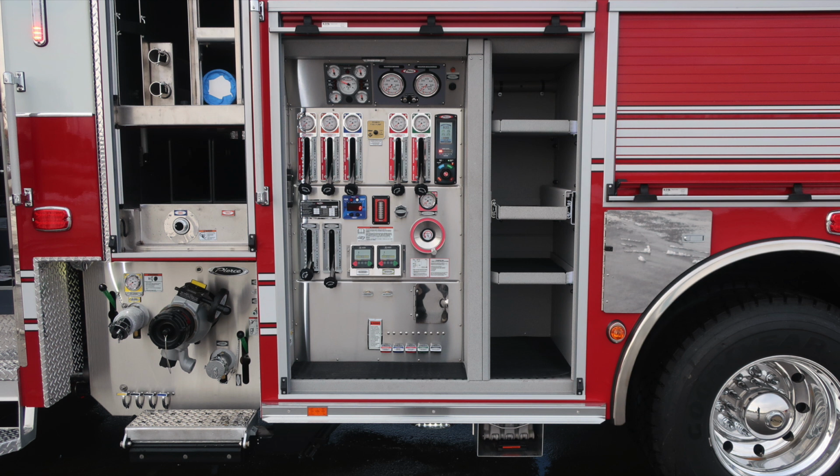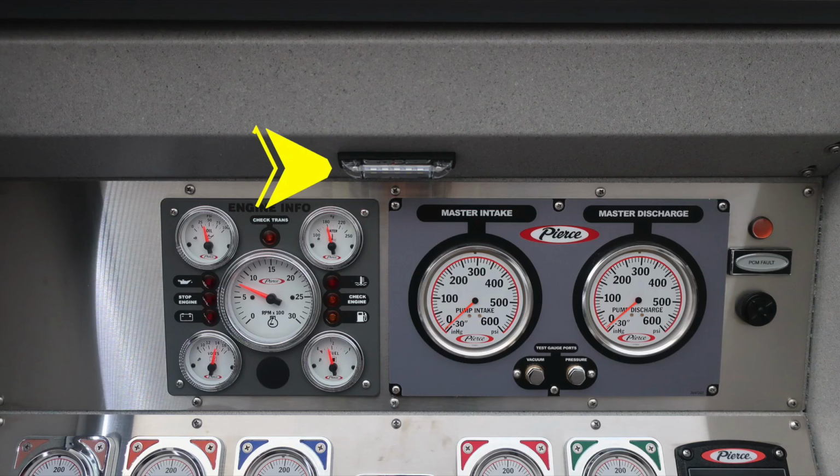We'll move now into the pump panel area. Let's start first at the very top section. If the truck is properly engaged from inside the cab, this light will be illuminating, indicating pump engaged. We do have some additional engine information in this gray module. There's also tally lights: stop engine, check engine, fuel, and then also oil, battery, and water temp.